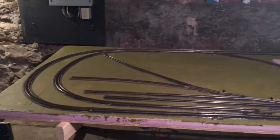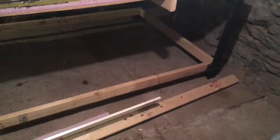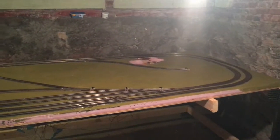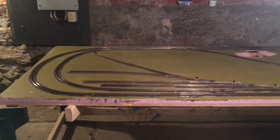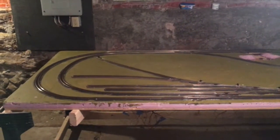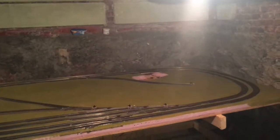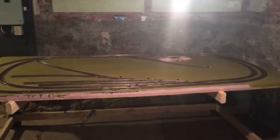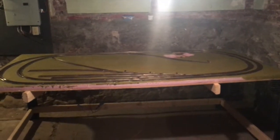Life more than got in the way for a while. But if you look behind me, there's my table. There's the trains. There's the train table in my basement. Almost all back together. As you saw by the brief montage, you saw me disassembling stuff. Some of the footage actually got lost because my phone is dumb. We'll just go with that. But now that I have the trains moved over to their new home, we'll start getting it set back up and the videos should start flowing.